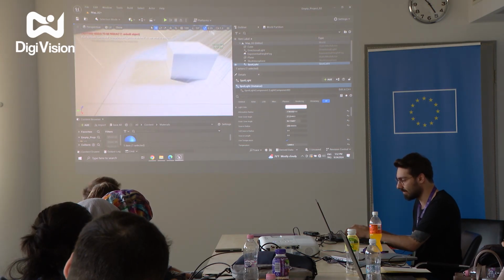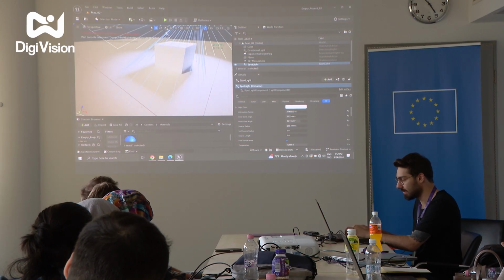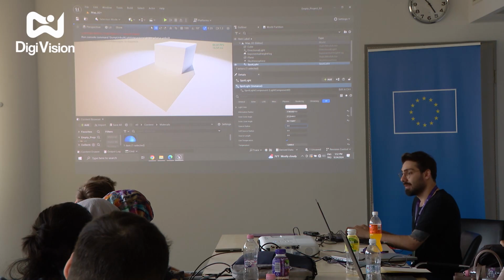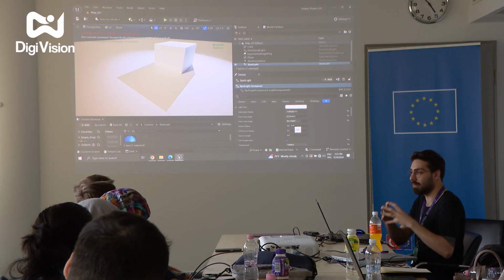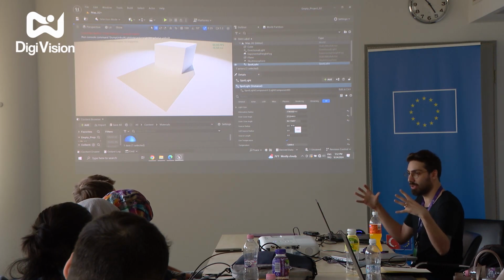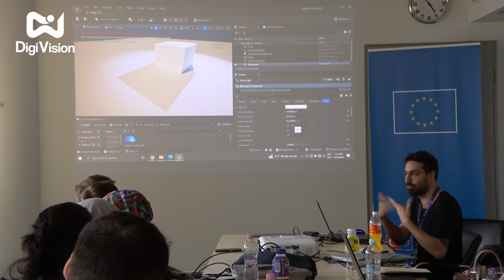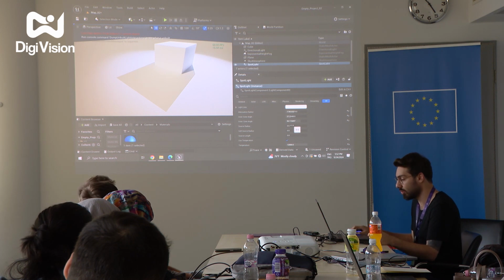By the way, we can see the shadows changing in here, and when we made a bigger light source, it just creates very smooth shadowing. So source radius is responsible for it.